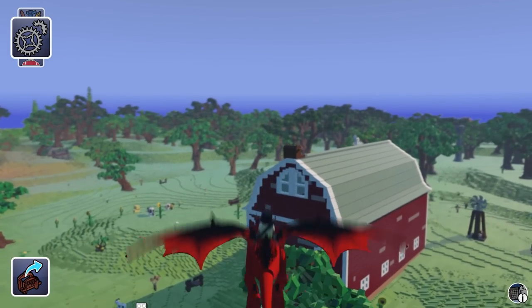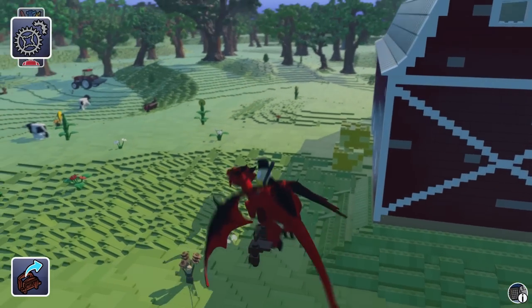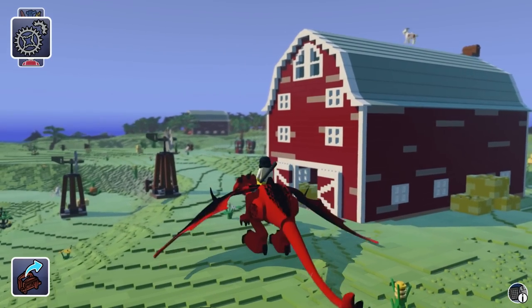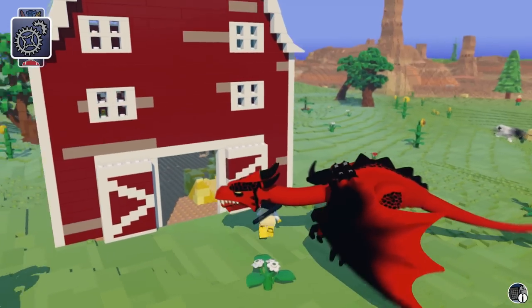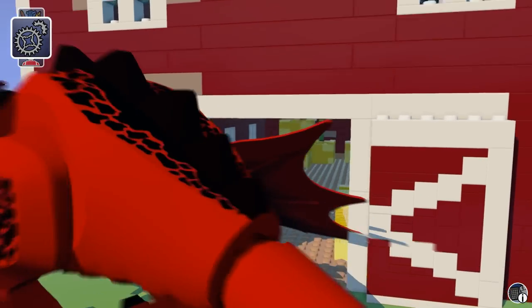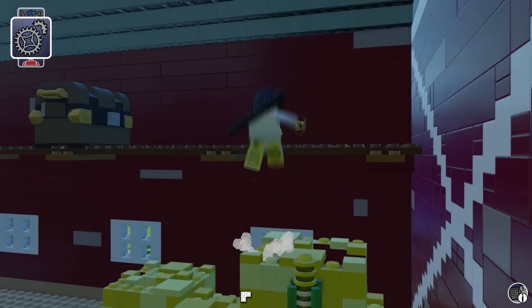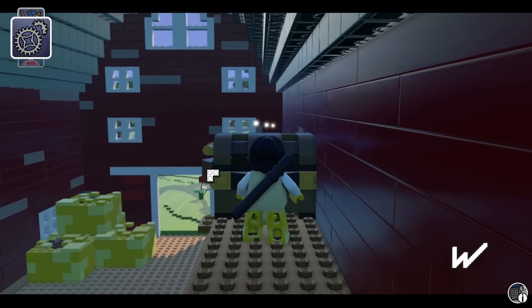Okay, I'm gonna go in the front door. No, dragon. Okay, wait, that's the back door. Let's go around to the front here, because I don't wanna lose my chest again. What was on the roof there? Okay, no, just stay there. I'll be right back. There's corn growing from that. Doesn't make any sense. Okay. All right, here we go.